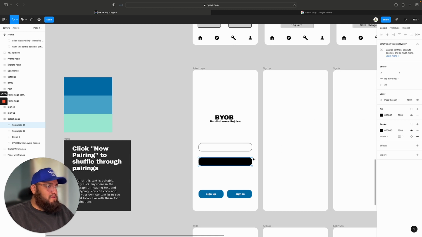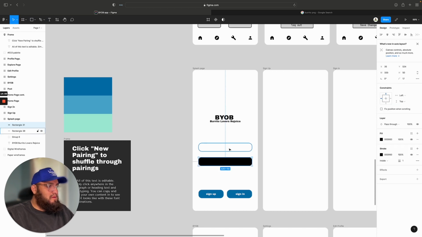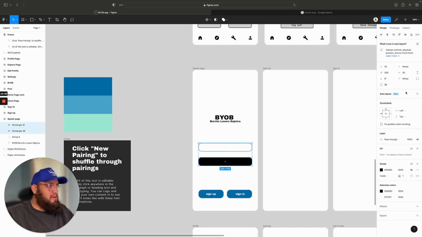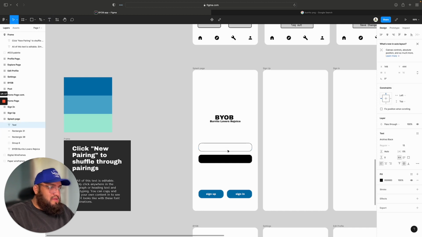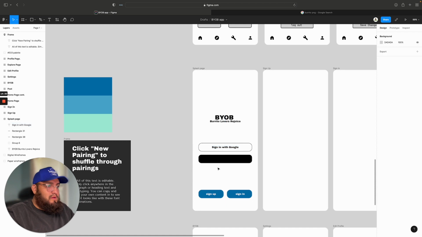Okay, perfect. And let's give these guys about 20 pixels in space. And let's keep the text. Sign in with Google.